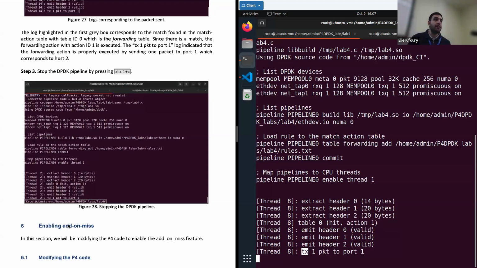When you add it to the table, it allows you to add an entry directly from the data plane, so you don't have to push it from the control plane. If you ever programmed in other architectures like Tofino switches, P4 programmable switches, it's not possible to add entries from the data plane. You always have to use the control plane. Portable NIC architecture allows you to do that.